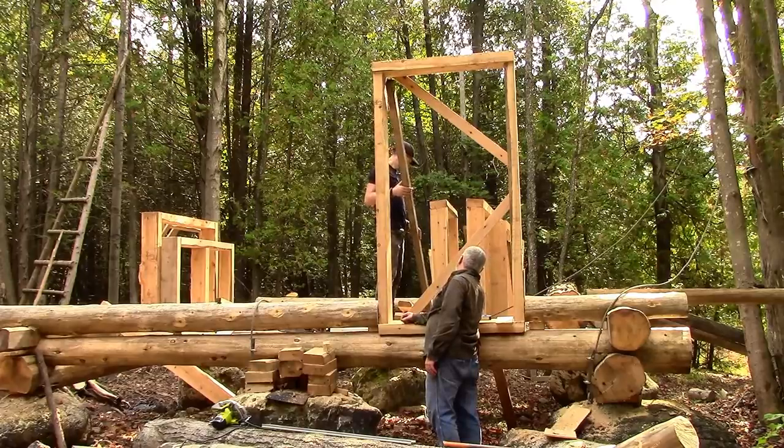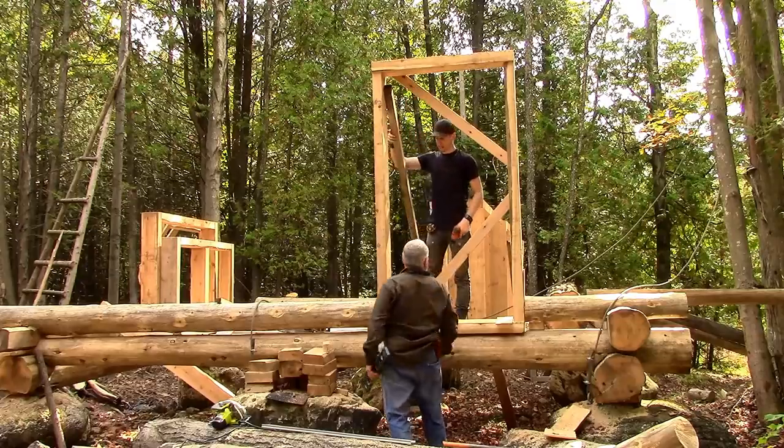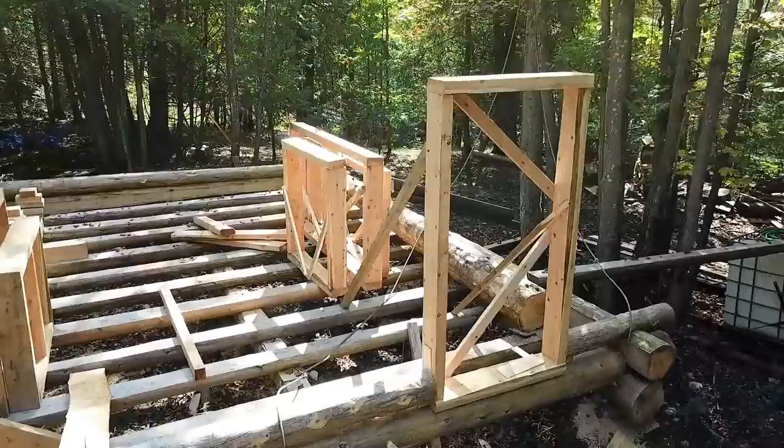That's pretty good. Just back a hair. Cool. There? That's good. It felt good to have the first door frame installed. Another milestone achieved.